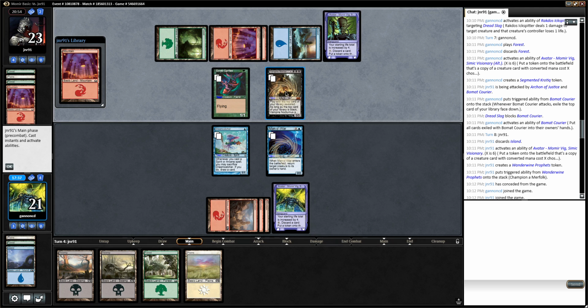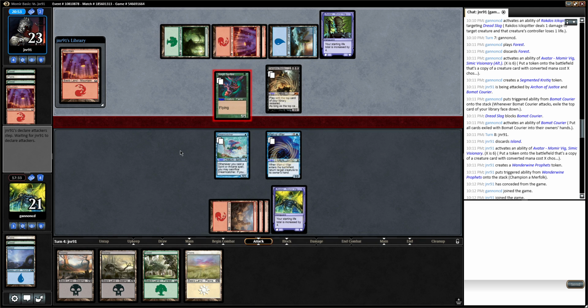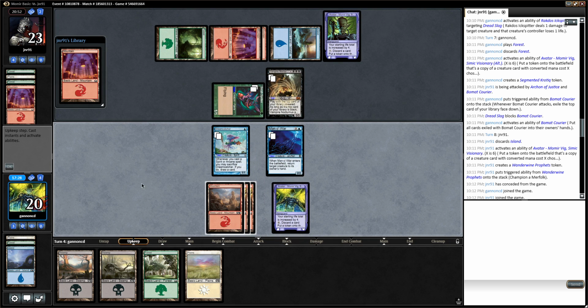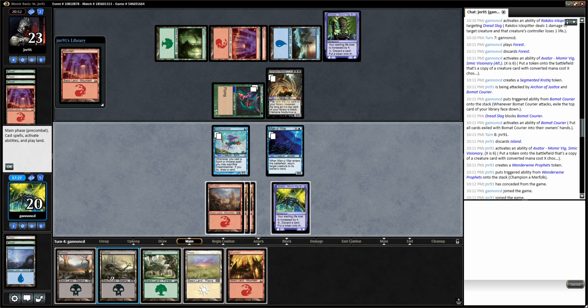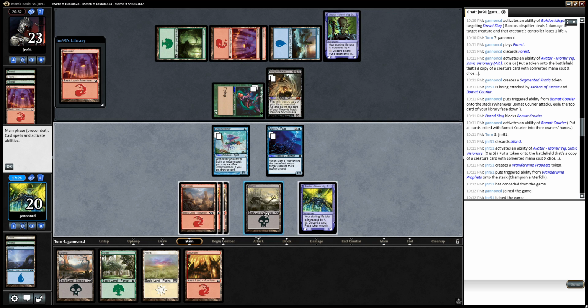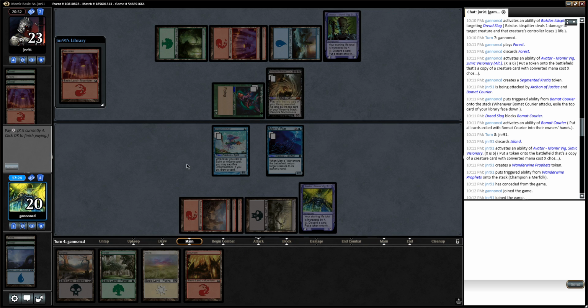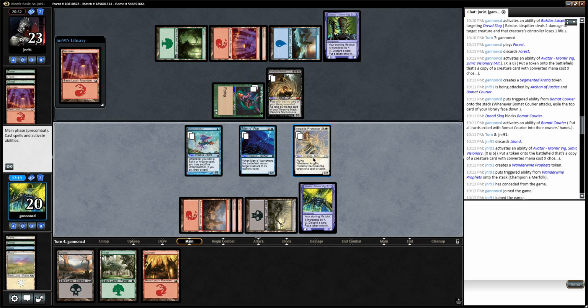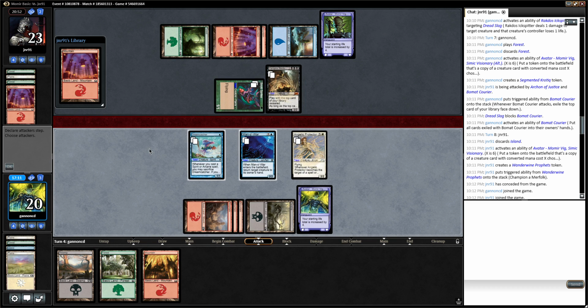What is this? Okay, it's just a 3/3. I know what they're drawing, but that doesn't really matter. Okay, I think I'm going to lead with a swamp now. Discard plains. Okay. 2/2, that's hard to kill. 2/2 flyer. No good attacks, but now we're at a stalemate.